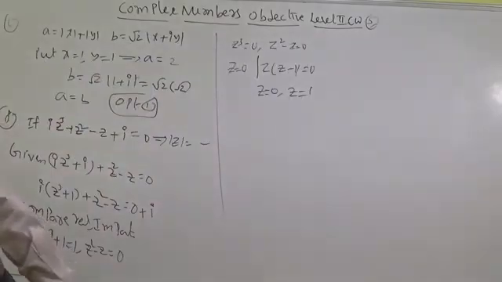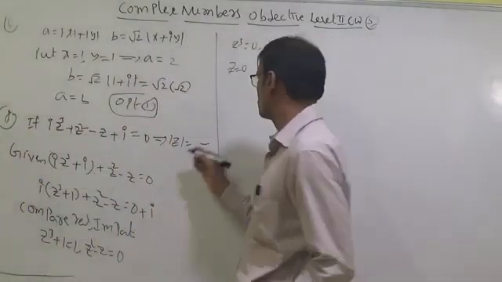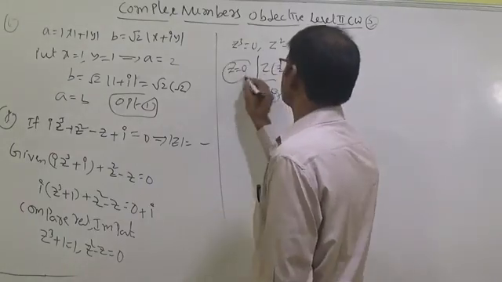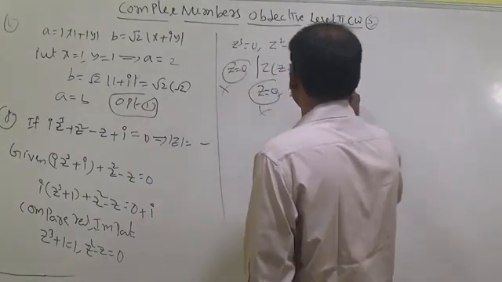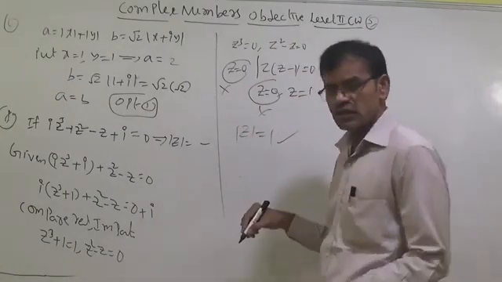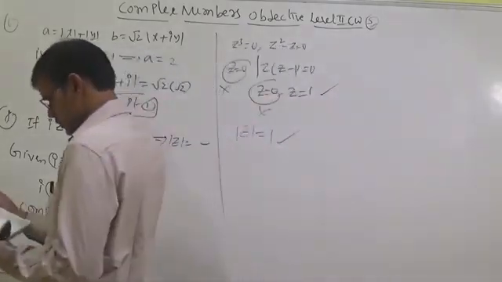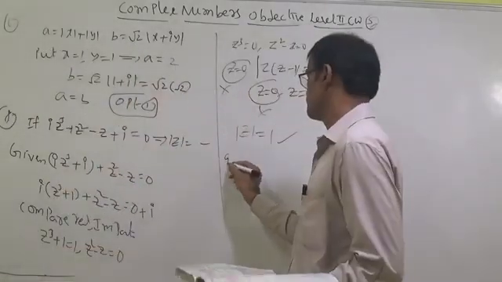If we are given the condition z not equal to 0, of course you should not use the 0 option. So that is why you should not consider z is equal to 0. So z is equal to 1 you consider, whenever z is equal to 1 modulus z also 1 for the complex number. So it is the first option. Now the ninth question.